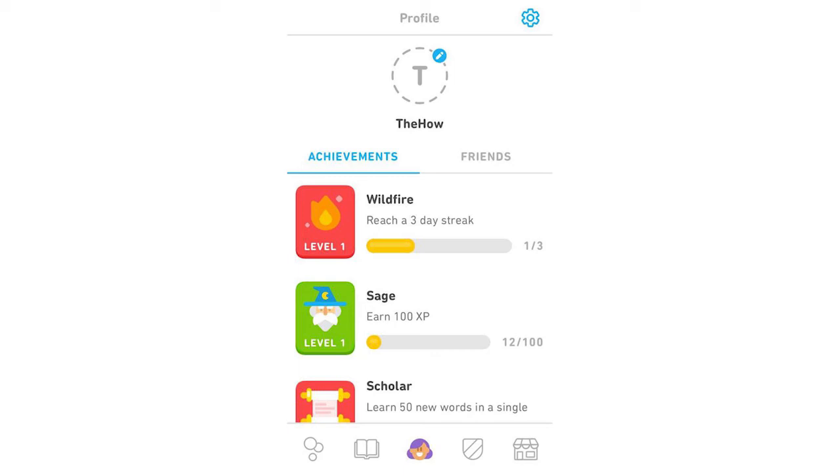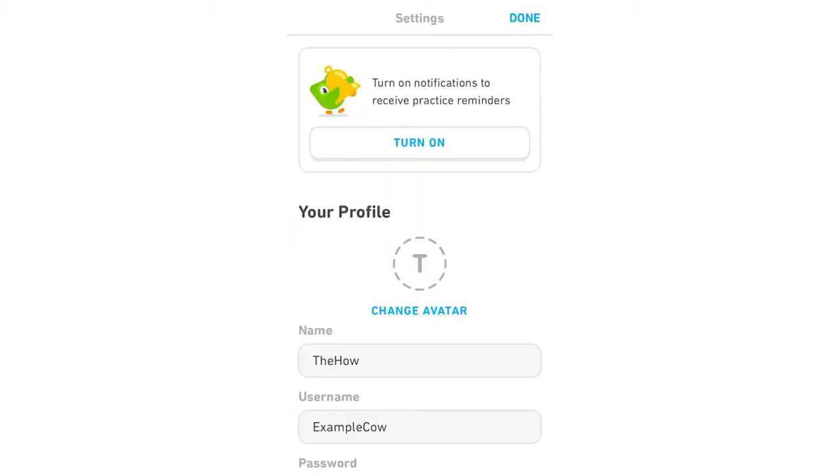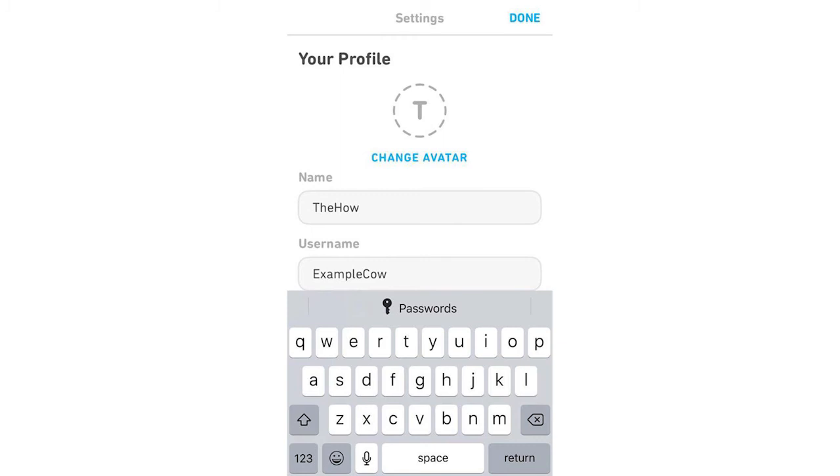Then if you want to change your other name or username, click back on the top right hand corner, and then you're going to want to click on the new username, etc. that you want to change. Type in your new one right there. Same thing for both of them. Click done on the top right hand corner. And then once that's finished, you'll be able to see that your name and username has changed.